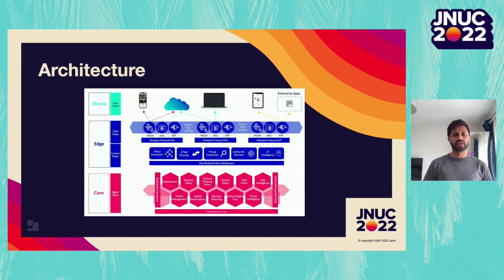Let's take a deeper look into the architecture that powers network threat prevention. Network threat prevention can be deployed through a cloud proxy or secure DNS over HTTPS, or also alongside Jamf Private Access to deliver zero-trust network access to applications while making sure the rest of the internet traffic on the device is kept secure. This is powered by multi-protocol points of presence across the world to deliver protection that is not only comprehensive, but also speedy. This means that your users can work anywhere in the world and still receive the same seamless experience as if they were in the office or in their home.